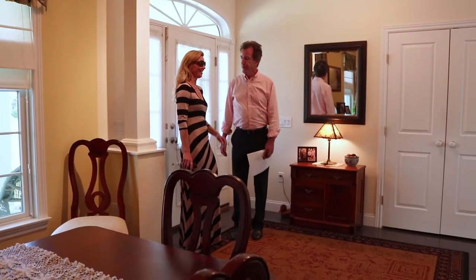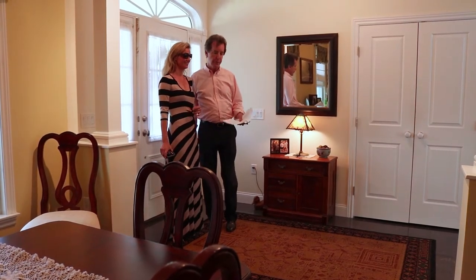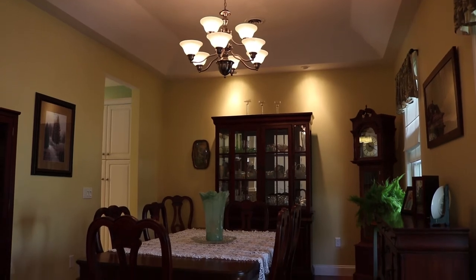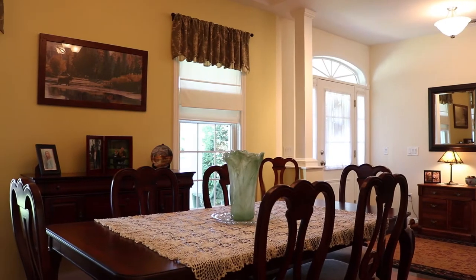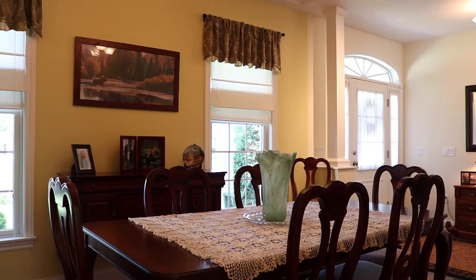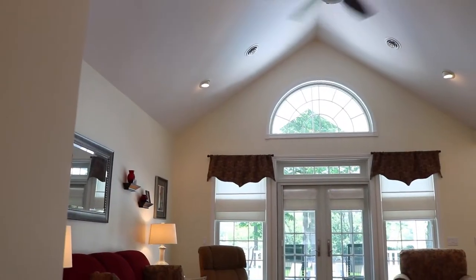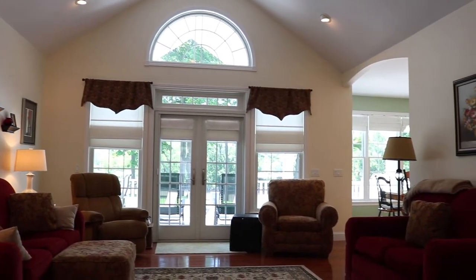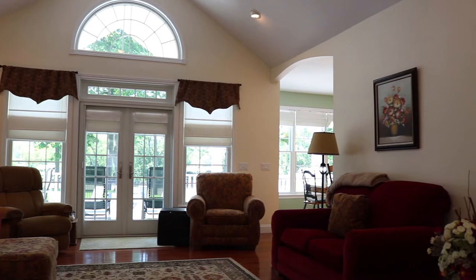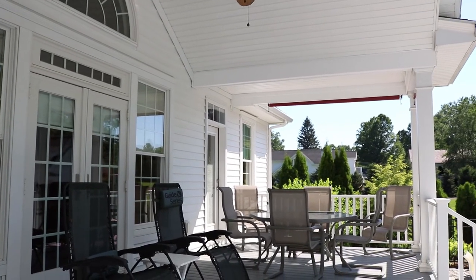Here we are. Look at that house. 3,700 square feet. It's new construction. The tray ceilings in the dining room, the central air conditioning. Yes, lovely formal dining room. And from the foyer, we walk into this wonderful great room with a cathedral ceiling. Most of the ceilings in the house are 9 feet high, but this one has a cathedral ceiling, which creates this big volume. And the nice architectural treatments, the windows to the back of the house.